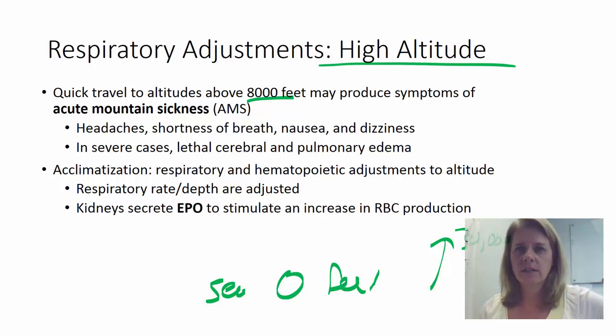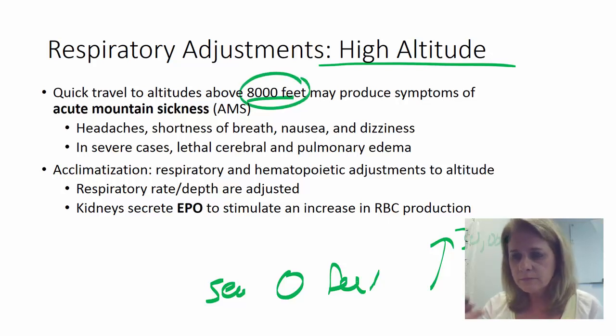This is where you really start to see physiologic changes to your body when you start to go up. Now you'll see those if you start to go to 4, 5, 6, 7,000 feet, but true altitude is at 8,000 feet. And this is what they pressurize airplanes to. So you can get in an airplane and they immediately pressurize that thing to altitude, to 8,000 feet. So that's why a lot of people feel really bad on an airplane. And it can give you a little bit of what they call mountain sickness. I always get a headache on an airplane because they've adjusted me to 8,000 feet so quickly. Because typically, if you were to drive to the mountain, it would take you several hours to get there. If you were climbing, it would take you several days and give your body a chance to acclimate.